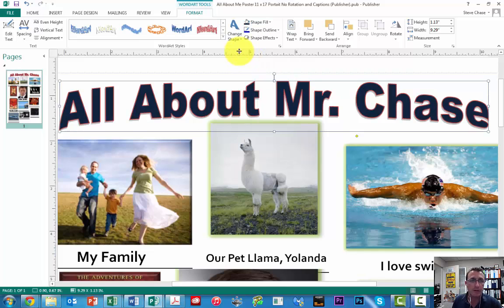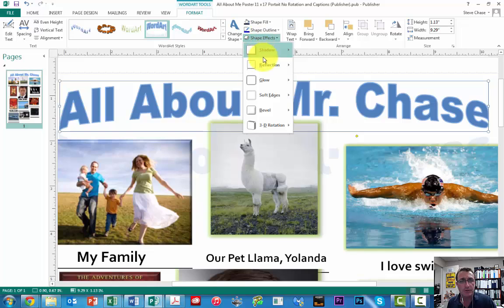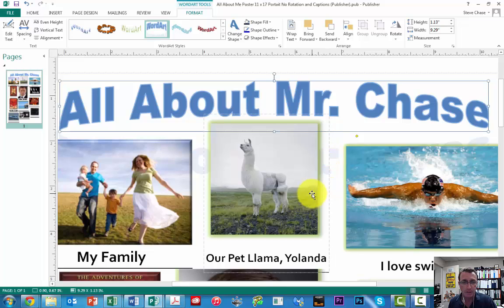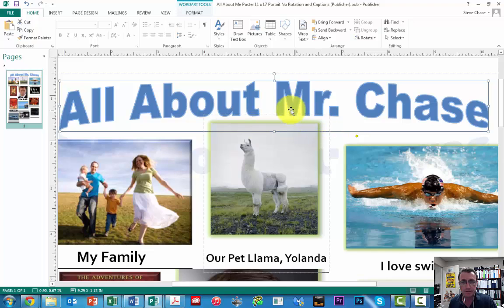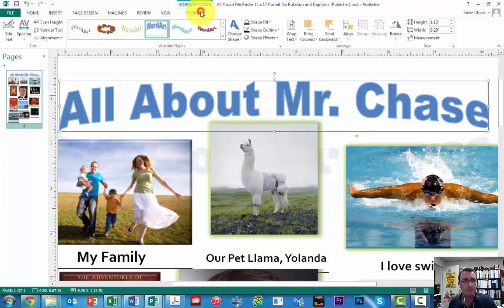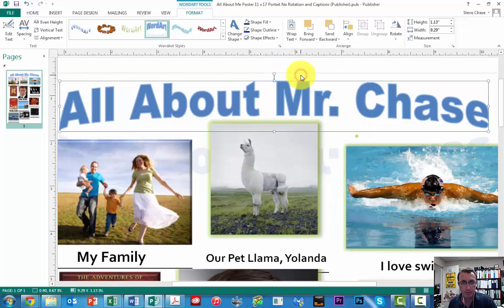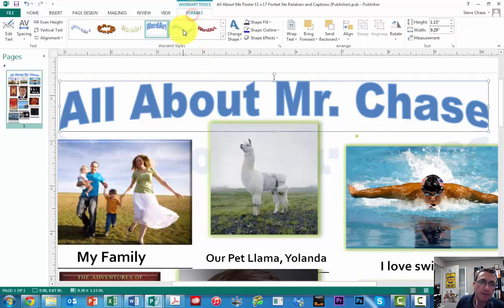The one thing I would like you to make sure you turn off if you do leave this one, which is the original one we started with, with the word art text box highlighted, you can go in here into shape effects, and we want to turn off reflection. So pick reflection and say no reflection, and hopefully get rid of the reflection. I still see it there. Let's see here. No reflection.